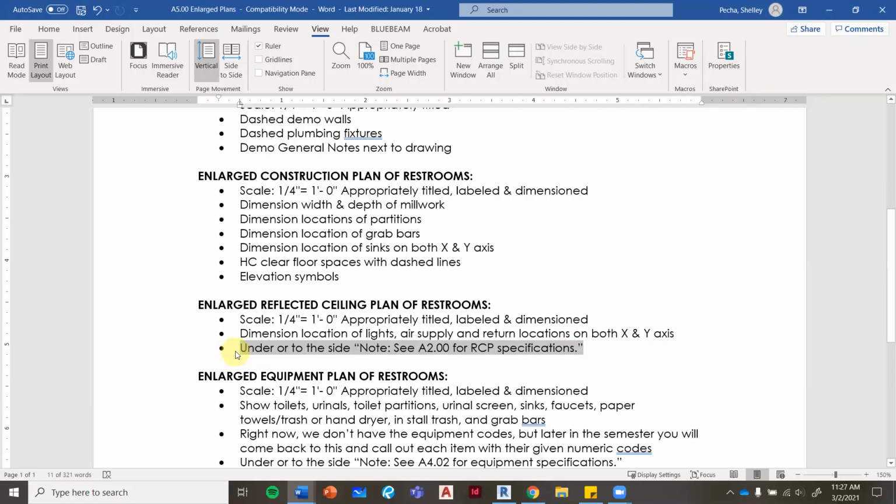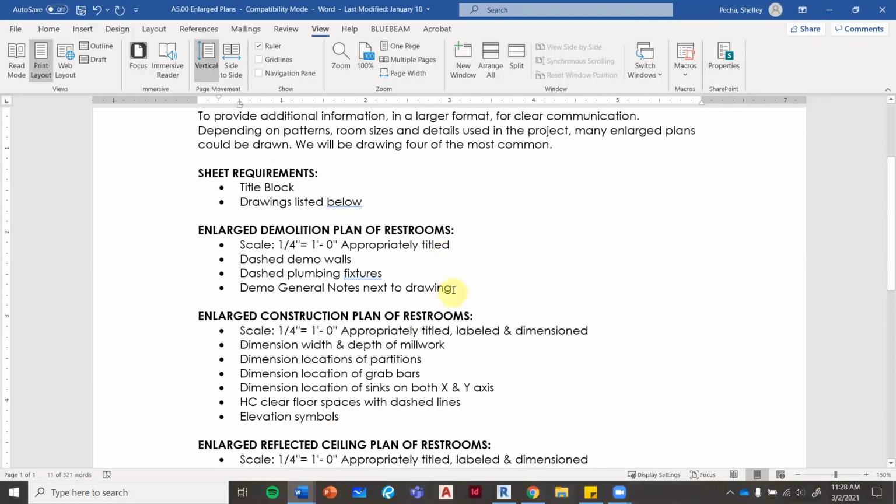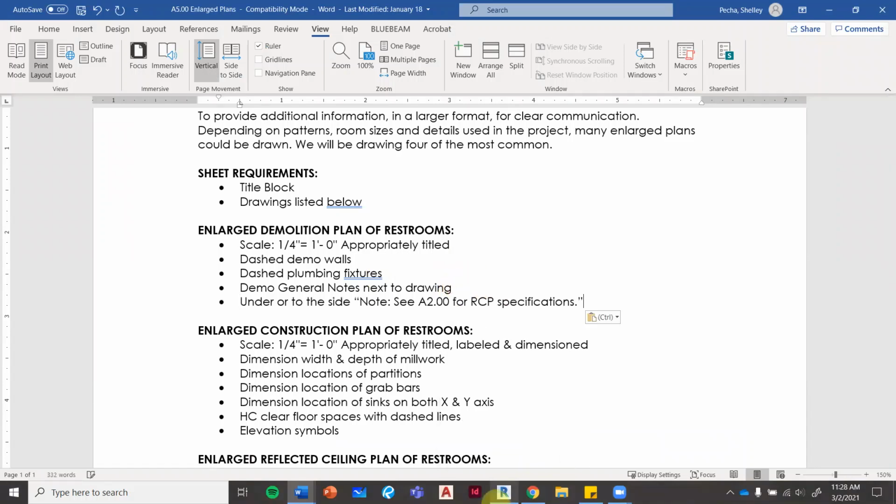So we'll copy and paste, and to the side, we're going to say note: demo all plumbing fixtures.